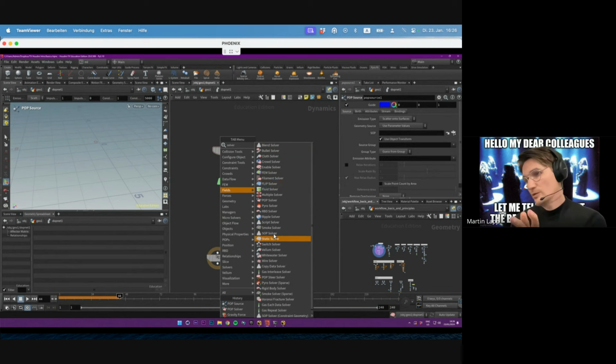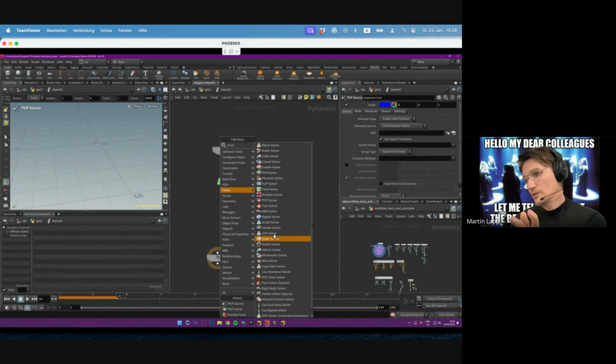Maybe one more thing. Since we are in SOPs here, almost like in Nuke, if you package a node, you can do the same here. It creates a subnet. If you dive in, you're still in SOPs, and you can package it up again, and you're still in SOPs, and then you can package up again, and you're still in SOPs, and you get it, right? So I have multiple levels of the same context as well, sometimes.